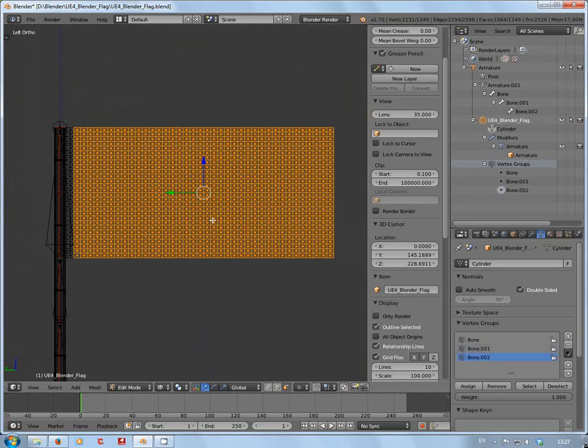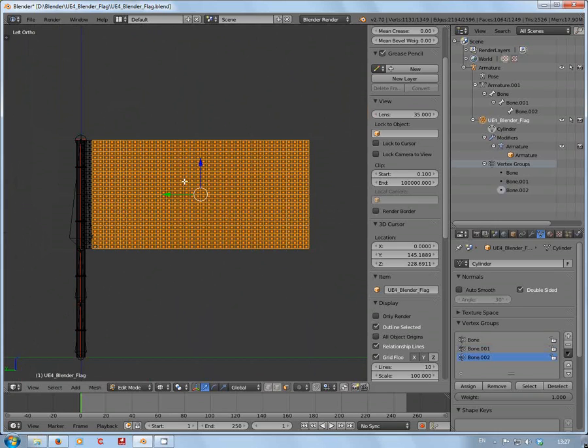I made the flag extremely large, and for the initial testing I've made sure we have enough verts here to play with. Now, I'm not going to go into a level of detail in this video, but we might cover that at a later stage. The main plan of this video is actually to show you that it is possible and you don't need Max or Maya.